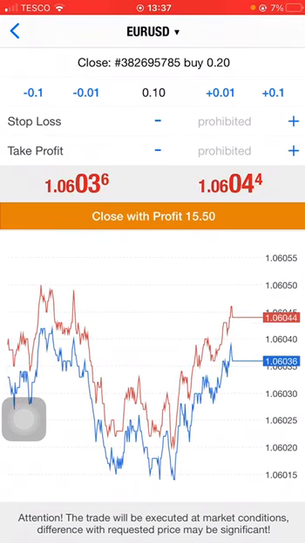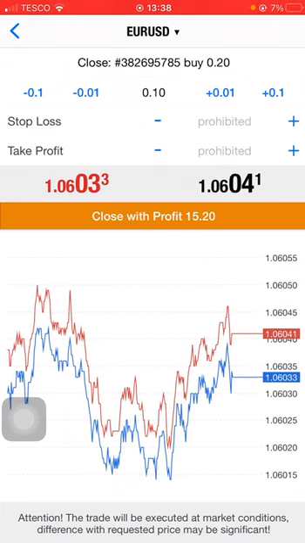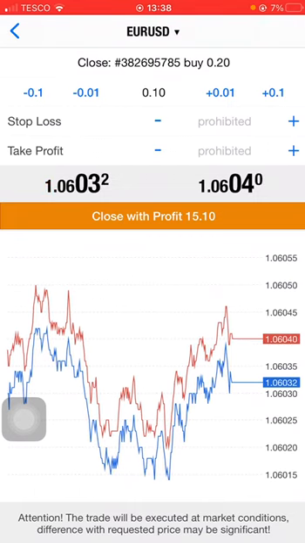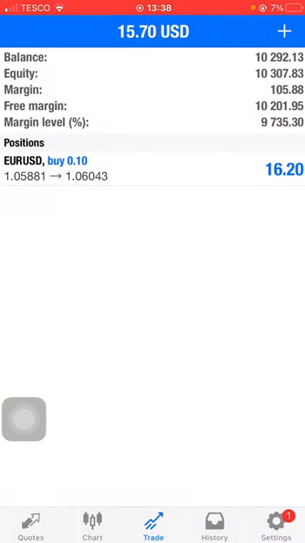Let's now come back down here, and this is where we are. I'm going to click on that close with profit now. Whatever the amount there is what I'm going to be taking away. You can see it brings us back to this page, and you can see now we have just 0.1 as opposed to the 0.2 which we had when I first started.